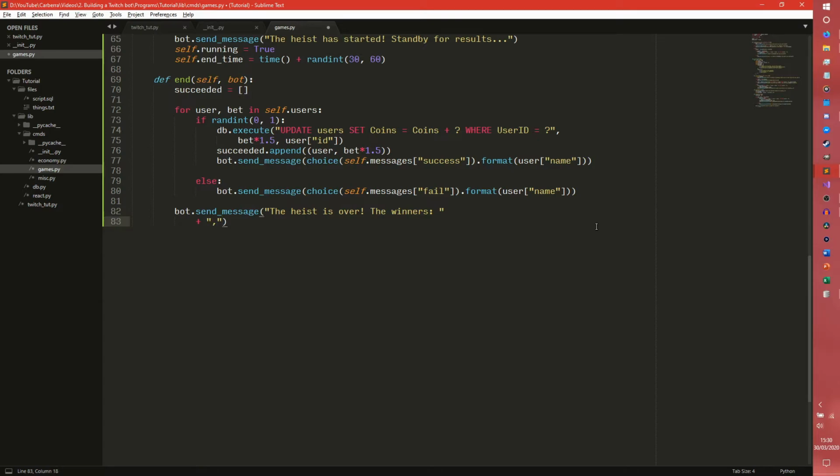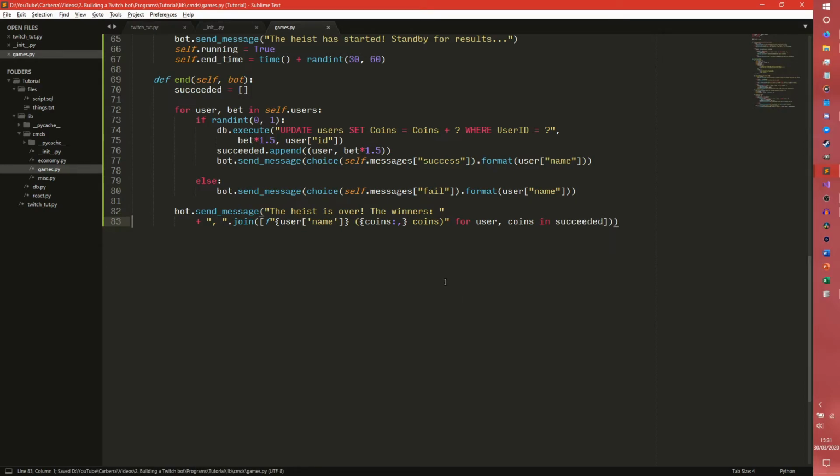Dot join, and then make a list of entries pretty much. So we do our username, and then we spit out the number of coins. For user, and then I think it's user, winnings, whatever, coins in succeeded.